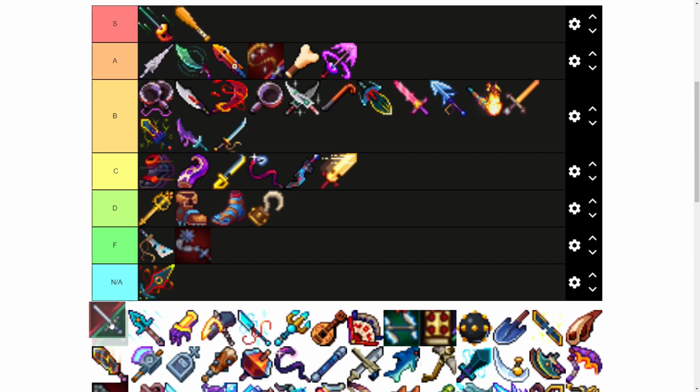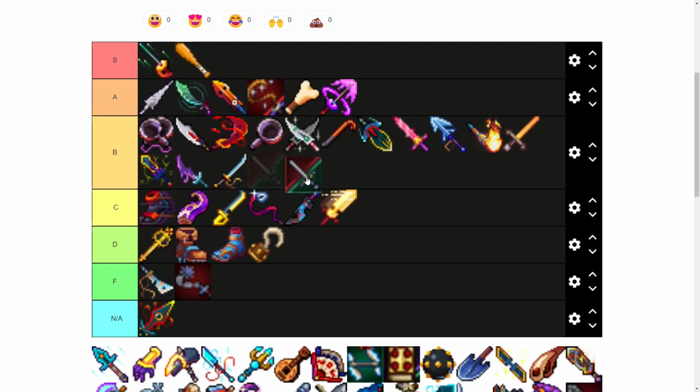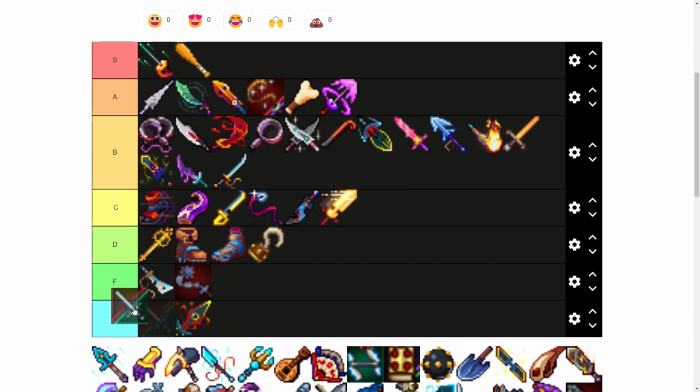Alucards. I would put this in A tier if it wasn't so clunky. The teleports are weird, it's kind of inconsistent, puts you in a lot of bad situations. It's not the best on bosses, but it's definitely decent, right? I think people think it is better than it is though. I will put in B tier for now, yeah.